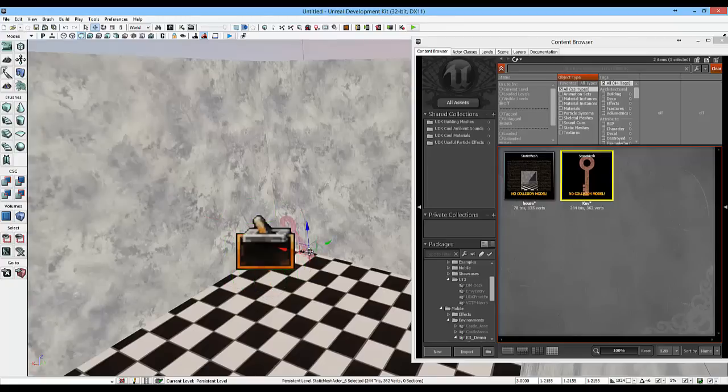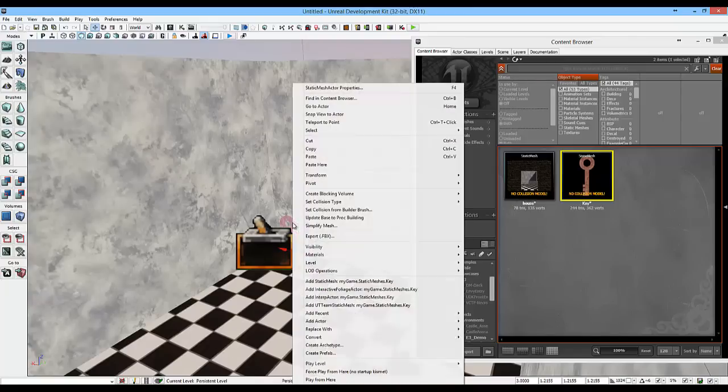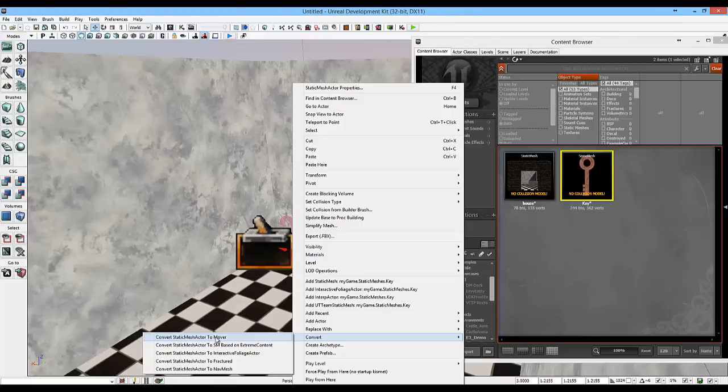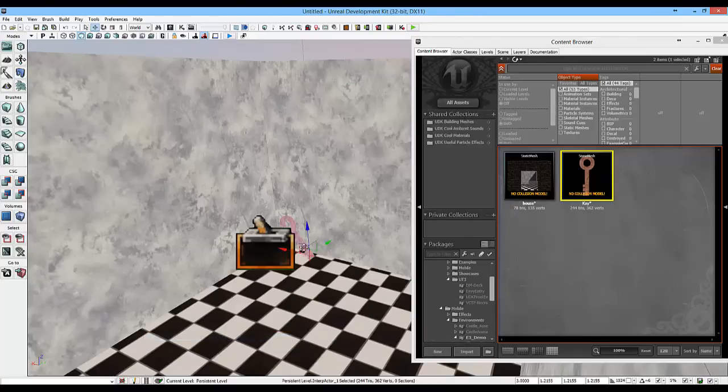So the next thing I need to do is get this static mesh and convert it into a different type of mesh. So I'm going to convert static mesh actor to mover. What that does is it allows me to change something about this mesh. It goes back to when we first said whether something was decorative, whether it was just going to stay there and not move, or actually be something that could be collected, something that spins. Okay, so we've now said that this is something that can actually move.